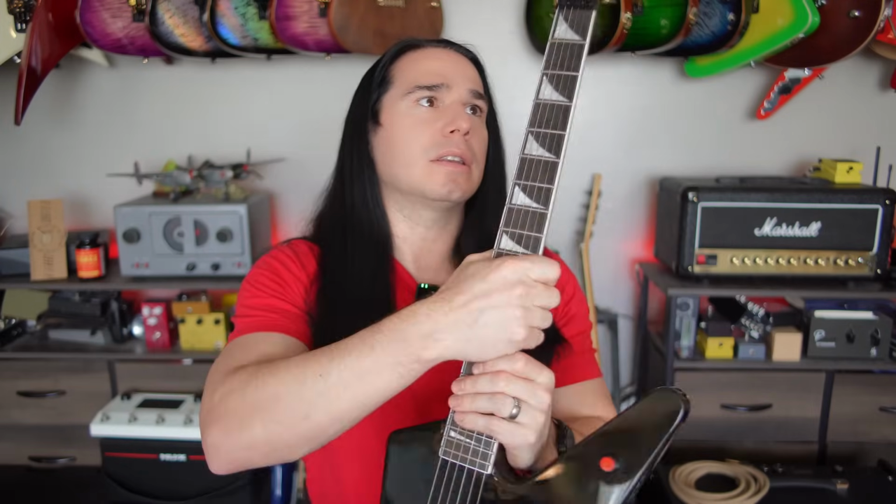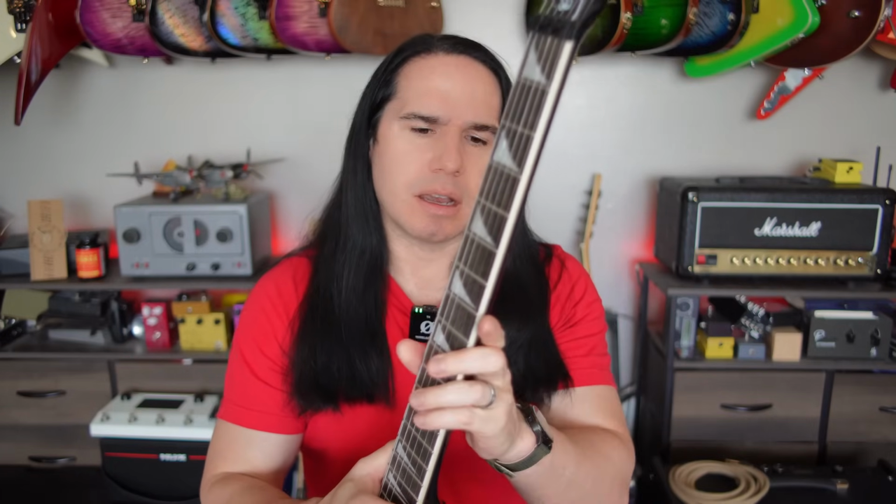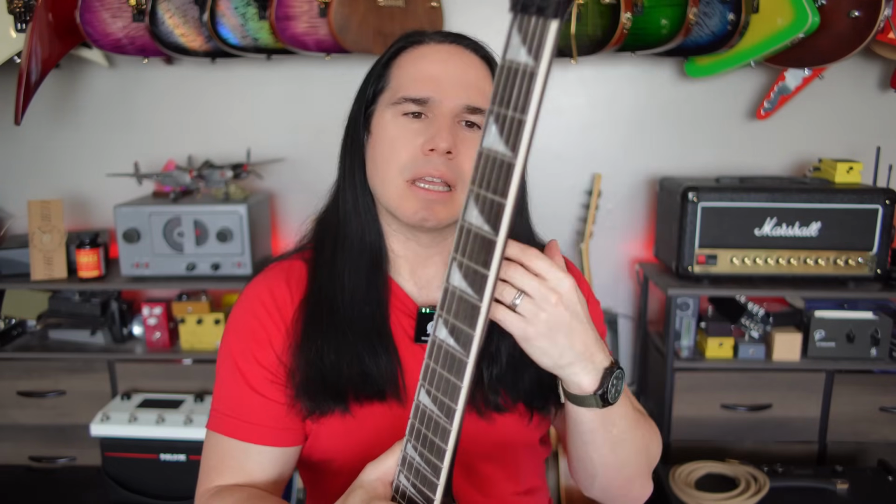Now, I posted a couple days ago that I'd gotten one of these guitars, and several people were asking me about the neck and the neck profile in particular. So this is kind of a full C or a D. It's maybe not quite as round as a C-shaped neck, but it's still kind of a handful. It's not a thick neck. It's not like a baseball bat neck or anything like that, but it's not a thin shred neck either. So something to keep in mind. It's not going to be one of these Ibanez thin necks or anything like that.